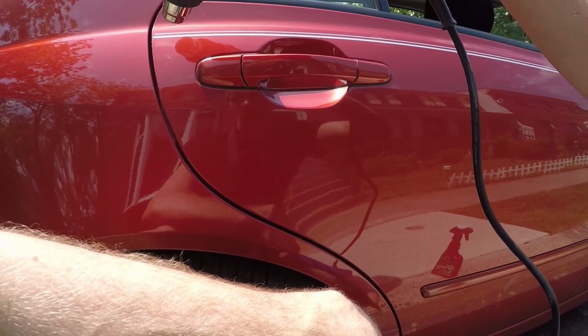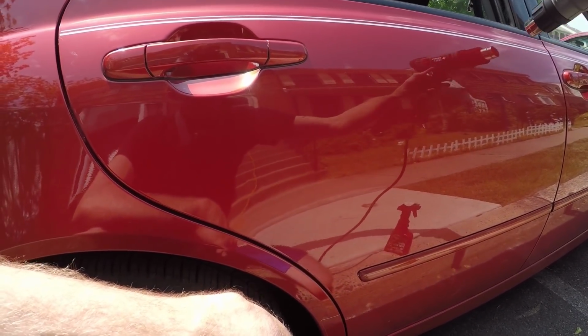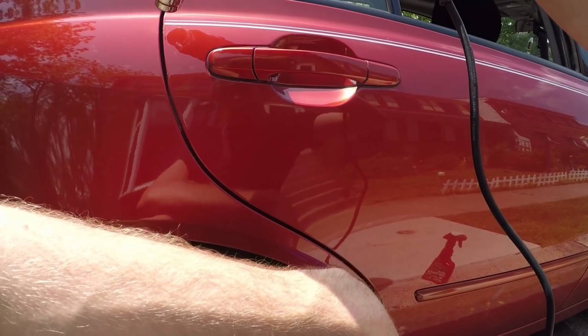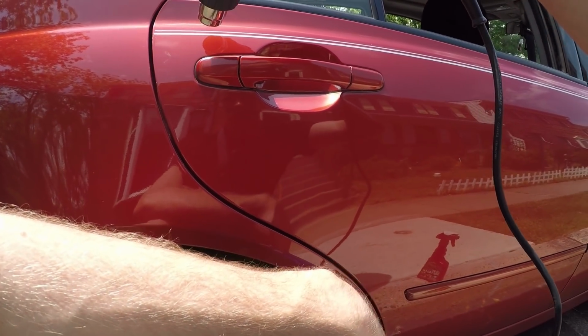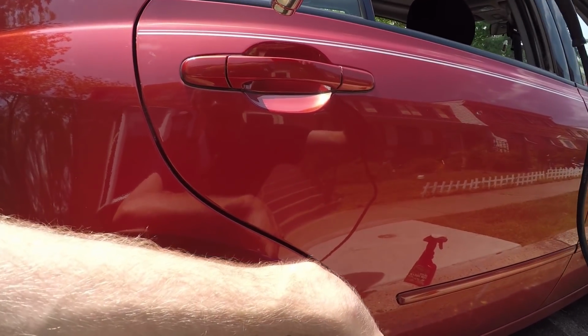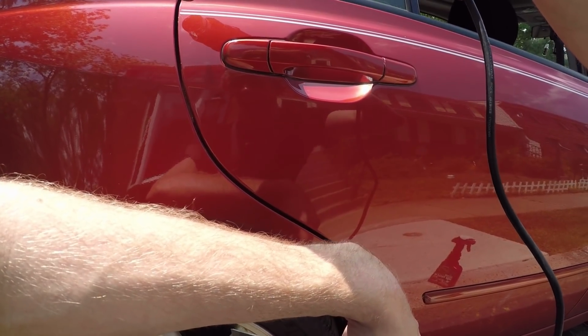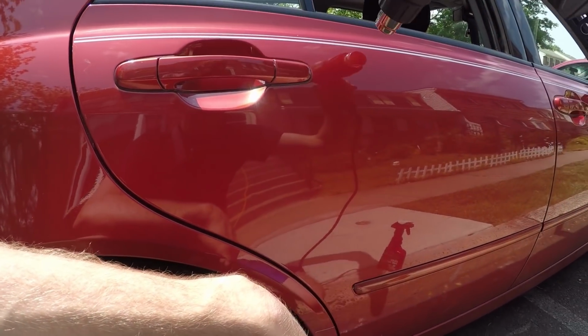It's been a while since I've done anything like this, so practice makes perfect. You don't want to overheat the paint either, that's the thing. It can be a little tricky. You got to make it hot enough, but you can't make it too hot.